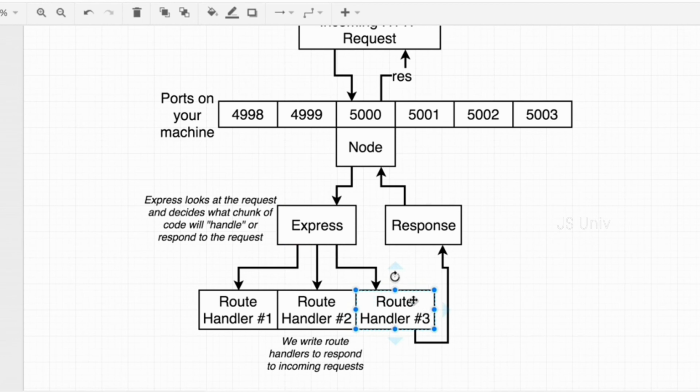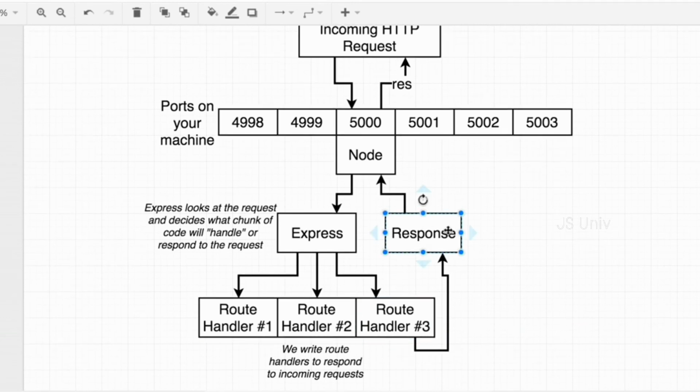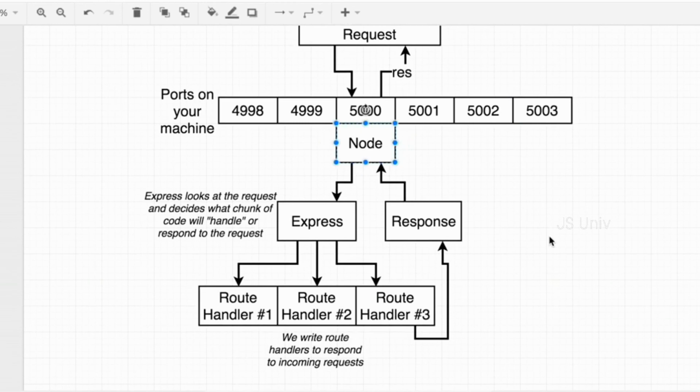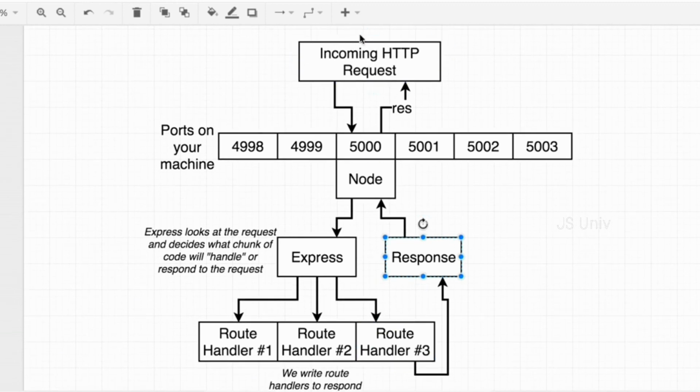You and I are going to write these route handlers that will process the incoming request and generate some outgoing response. This response right here will then be sent back to the running Node process, and Node will then respond to the incoming request with this response that we author. And so eventually, this object, what we refer to as res, which is short for response, will be sent back to whoever made that incoming HTTP request. Okay, so that's kind of Node and Express in a nutshell. Again, the takeaways are that the underlying Node runtime is listening to this traffic on some very specific port. When some traffic comes in, it is then routed to the Express side of our application. You and I are going to write some amount of logic that handles incoming requests and formulates and sends out a response that gets routed back to whoever made the original request.